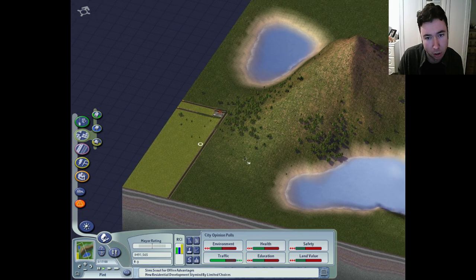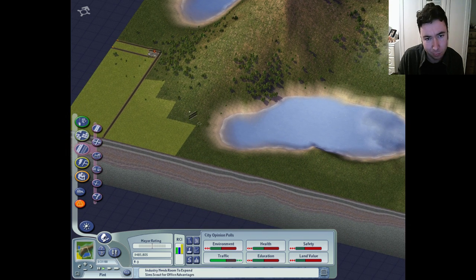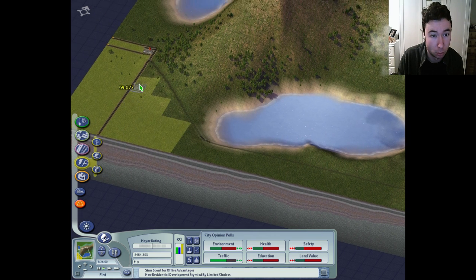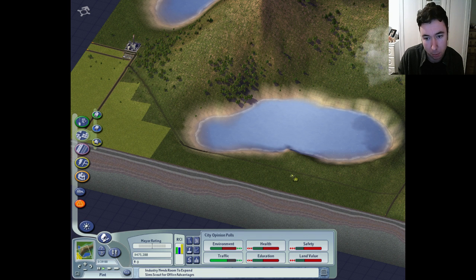Let's just do that. Actually, that'd be better. Let's run some more farmland over there. That's probably going to be fine. There we go. Could run a road sort of across there that maybe connects these up here. So let's build ourselves a small natural gas power plant over there. That'll be fine. Because if we run this road across here, then obviously we can connect all of this up.